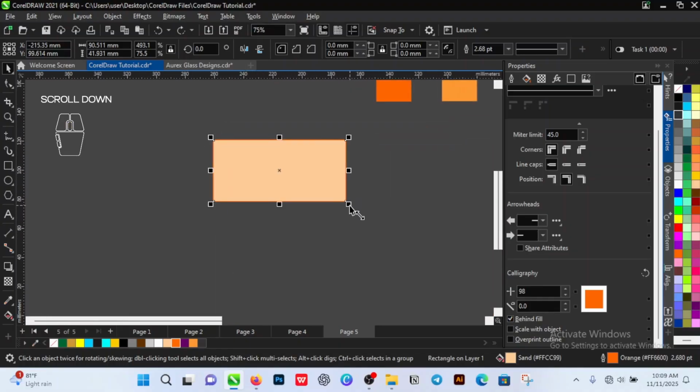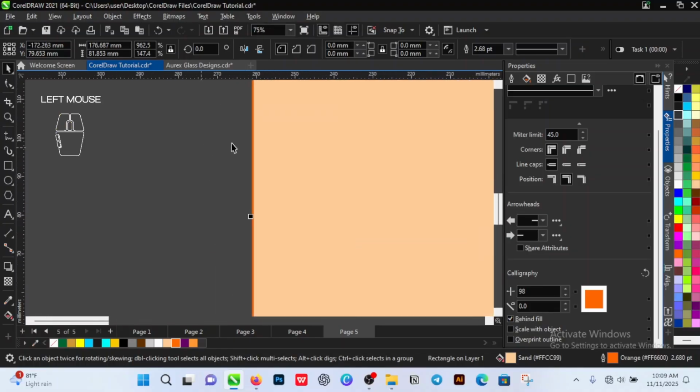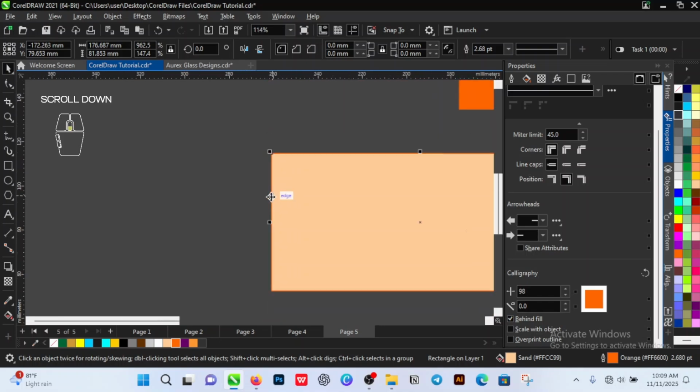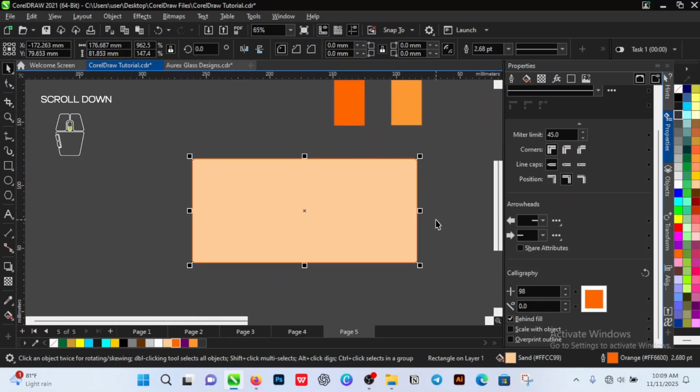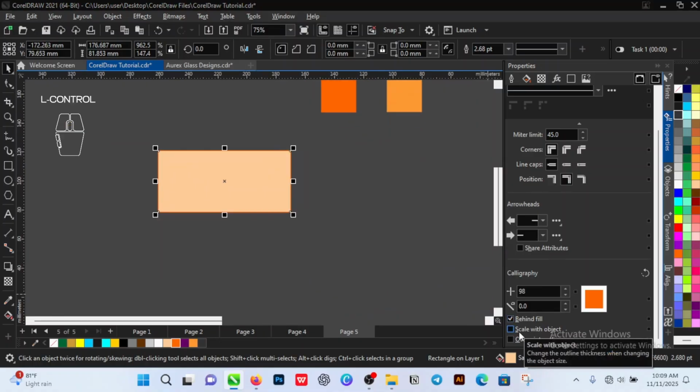Now, if you increase this, it's no longer proportional with the rectangle as you created it. So always check this when you have the right outline thickness. Always check this. Okay, so that is it for fills and outlines.